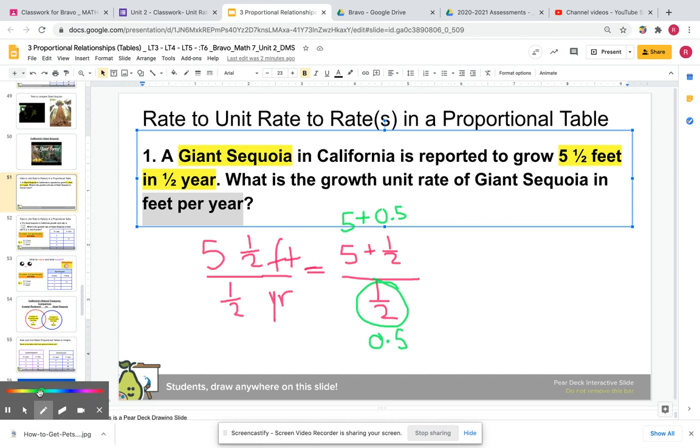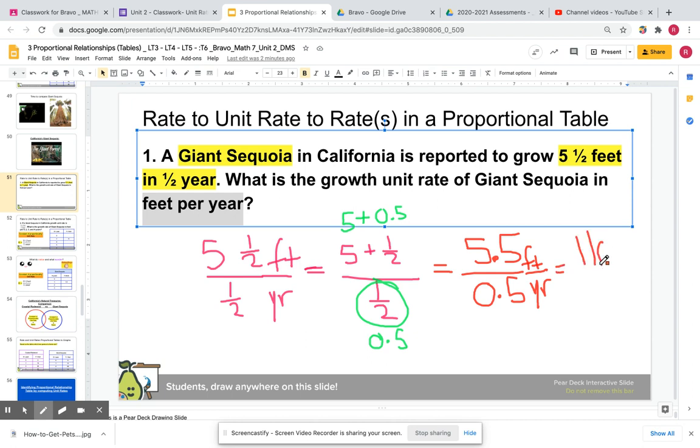So once you use your calculator and you add those numbers up for the numerator, you should get 5.5 over, and the denominator is now 0.5. When you plug this in your calculator now, you should get the following answer. And actually go ahead and plug it in and pause the video if I'm going too fast. And you should get 11 feet for 1 year. And we put the 1 under it. You should just get 11 in your calculator, but I'm putting the 1 under it so it can make sense, so you could read it more precisely, because now it tells you 11 feet for 1 year. That's how much this tree is growing.